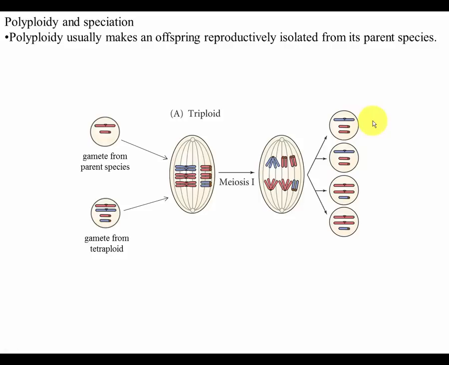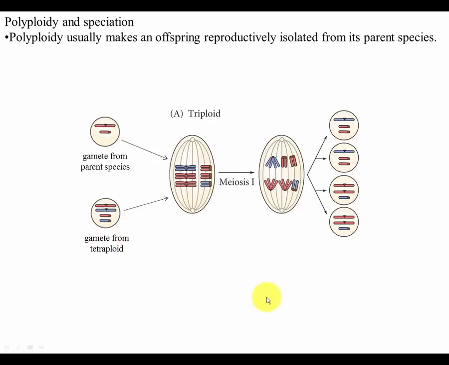In some genes, the effect they have during development on phenotype is changed by whether you're getting two doses or one. The upshot is that any time this triploid tries to reproduce, it's going to be making offspring that have dosages of particular genes that are way out of whack. This will most likely screw up all sorts of things about the triploid's offspring. So while technically this tetraploid might be able to mate with any individual from the parent species, the genes from one gene pool never make it across into the other because they have to pass through this really unfortunate triploid offspring that can't successfully pass on its genes.